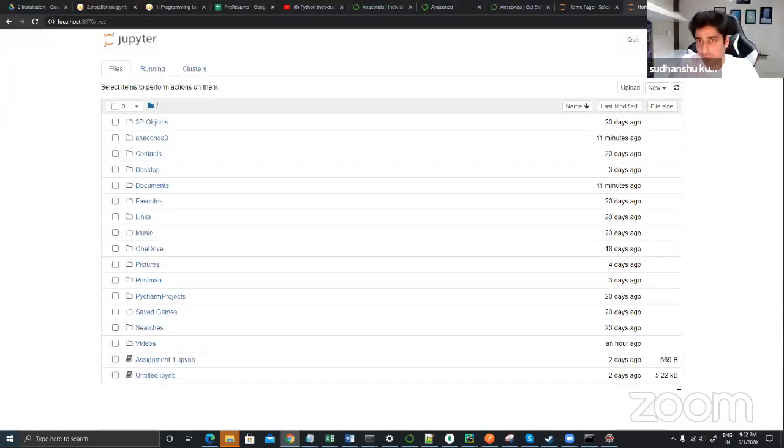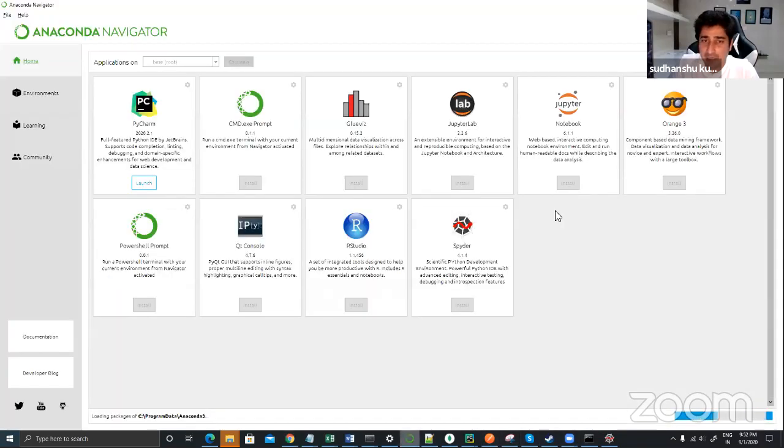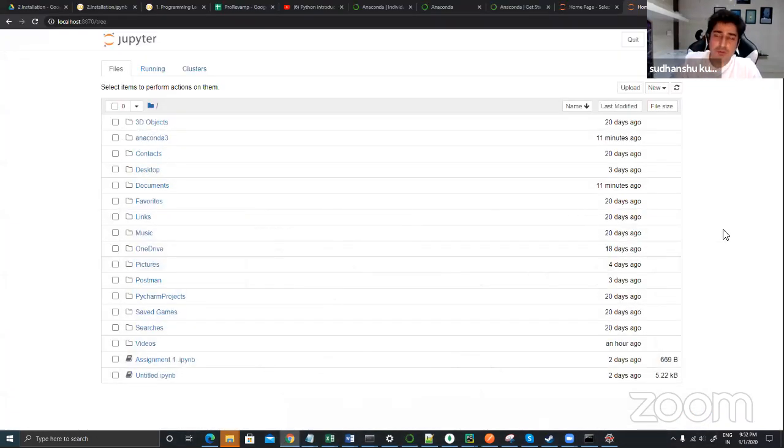Now, what is Jupyter Notebook? Jupyter Notebook was available even over here. So what is Jupyter Notebook, by the way? It is a browser-based IDE, integrated development environment. Everything happens in a browser itself. It calls all the Python services in a browser itself. Through that, it submits your code and gets a response from the Python interpreter. So it's a place where you can execute your Python code in the simplest possible way, if I have to say.